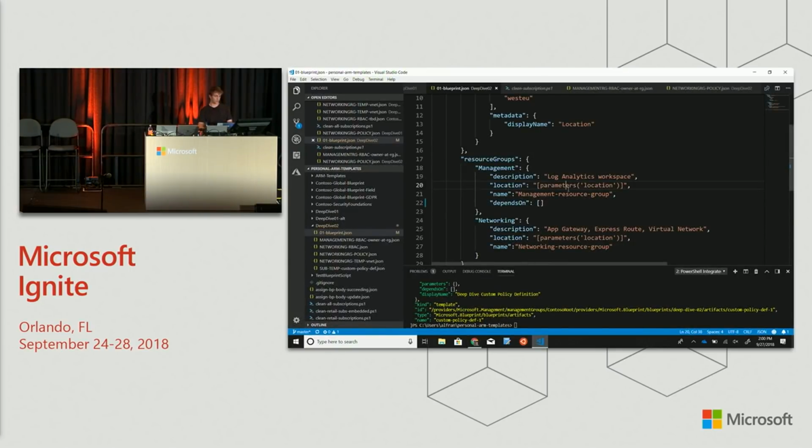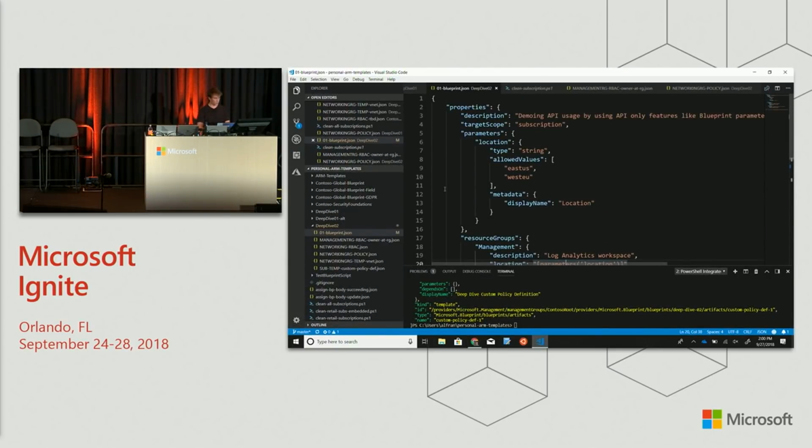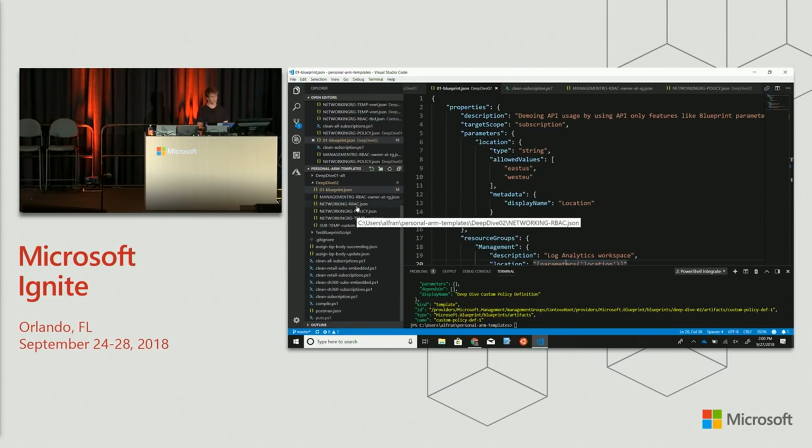So let me switch over to Visual Studio Code. If you were at Corey's keynote and you saw Liz demo blueprints, the blueprint that she demoed was all done in code. None of it was done in the portal. So let's walk through what that blueprint structure looks like when it's in my source control.